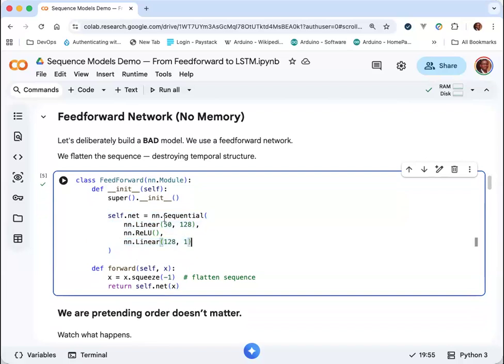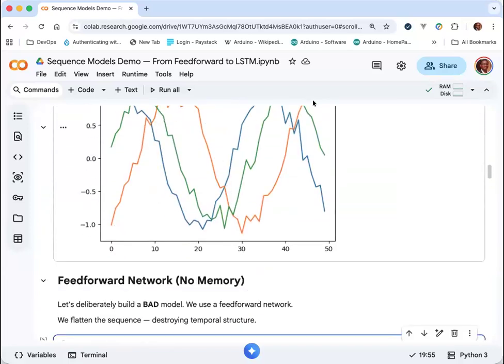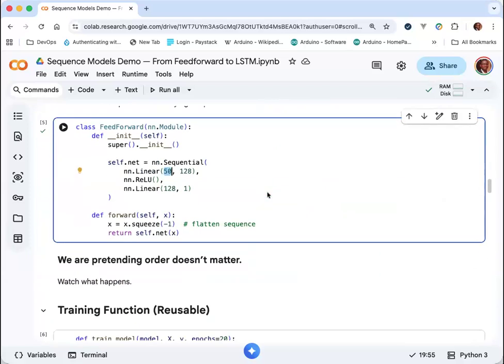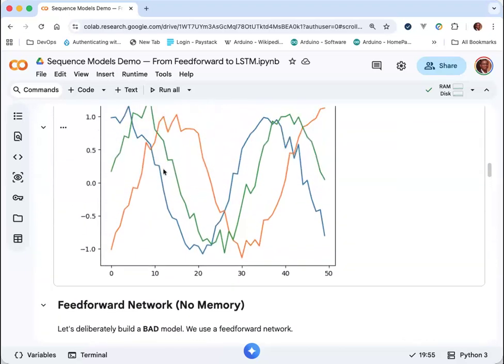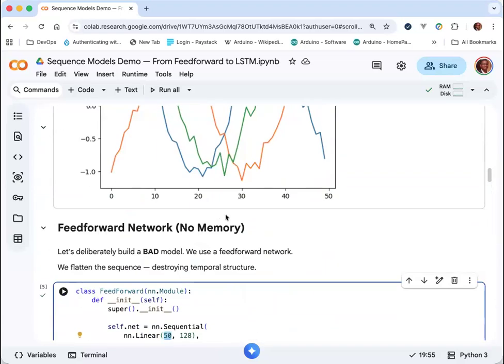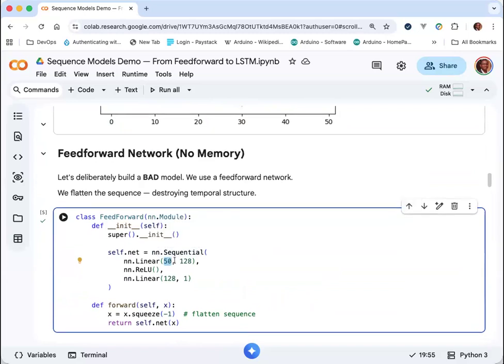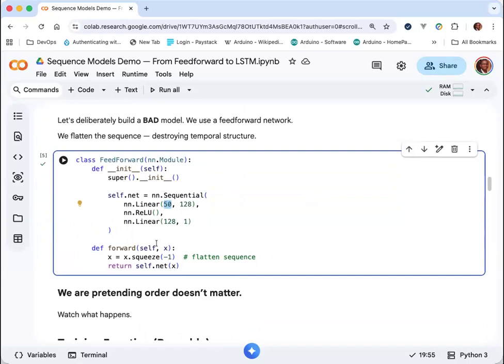Of course, the number of inputs is 50 to match the number of features we are training on. The 50 features are the 50 items in each sequence, and then 1000 is the number of data points, which is the number of sequences. Okay, so a simple one, right?